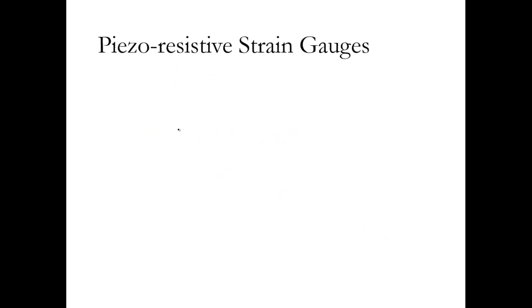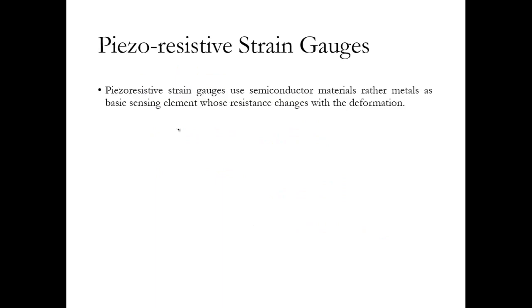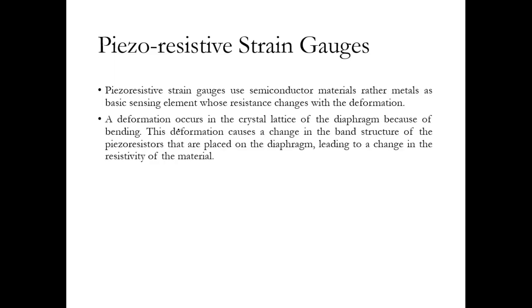Then we have piezo-resistive strain gauges. They are not actually piezoelectric, which is what the name might suggest, but rather they are again strain gauges. They have similar applications, but the strain gauge is not made up of an electric conductor here. Rather, it's made up of a semiconducting material as the sensing element. These are made by doping P and N type semiconducting materials, and then this type of element is used in place of strain gauges to measure the strain.